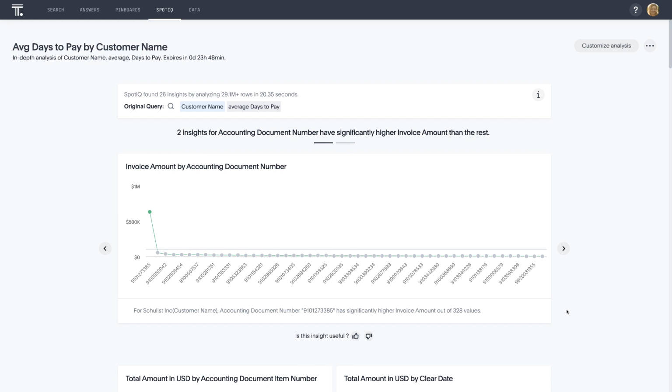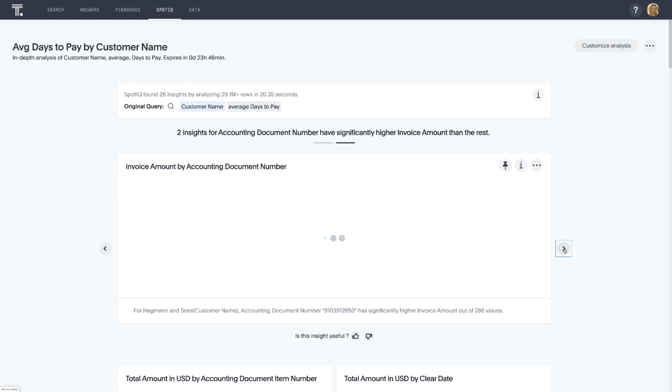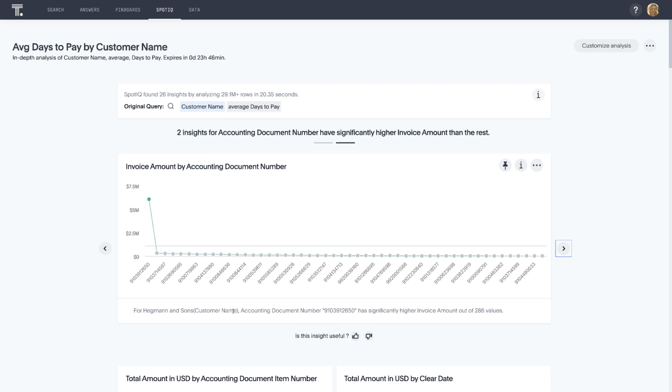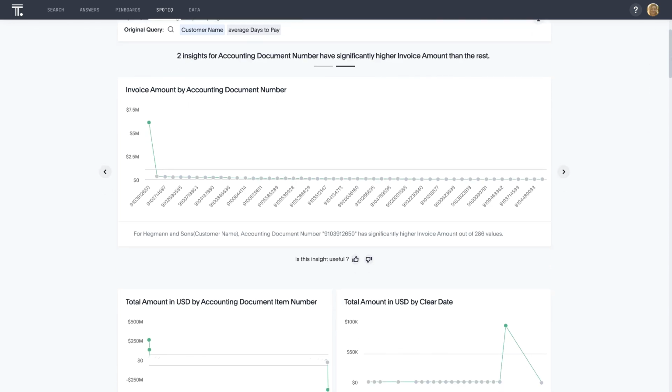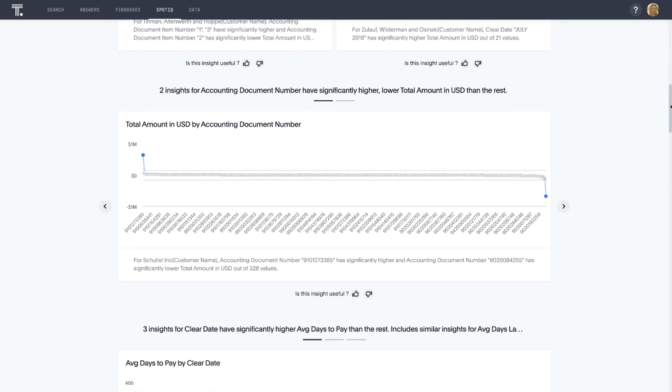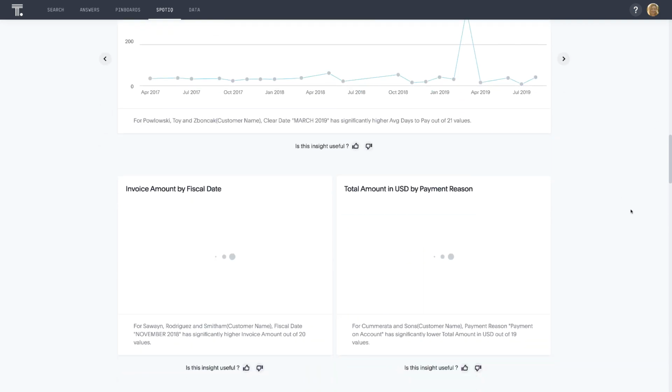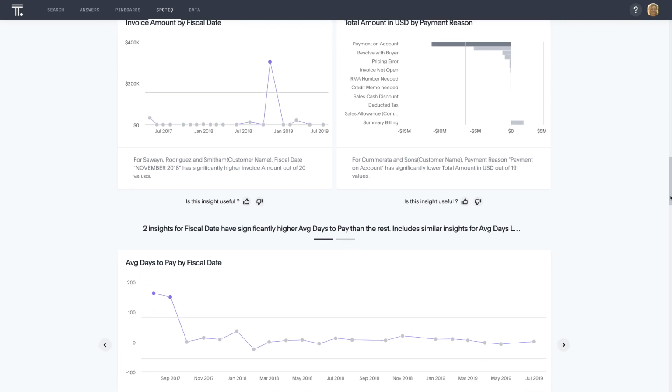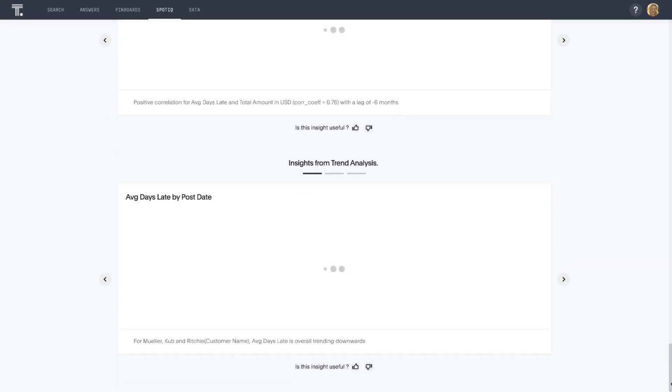So here we can see how we were able to quickly discover outliers, trends, and correlations related to customers that take an exceptionally shorter or longer time to pay their invoices. So you can see here a couple examples of the different insights that we found, and there's a natural language description that the AI has provided us below. And you can see there's a number of other different insights and visualizations that were automatically created for me on the fly. So I can go through a lot of this. Let's scroll all the way down to the bottom.